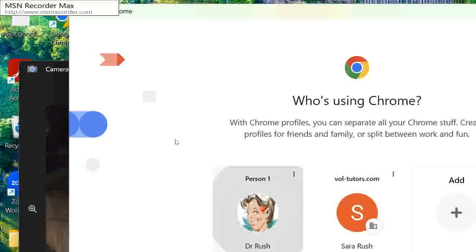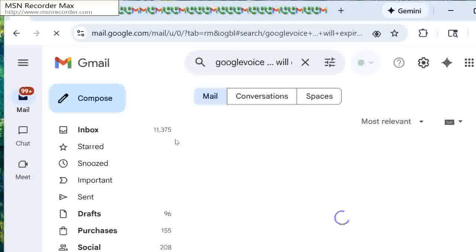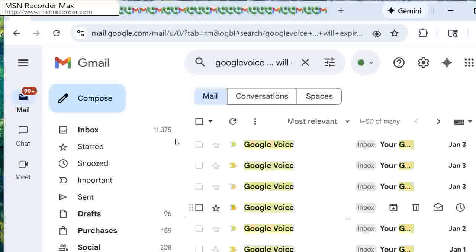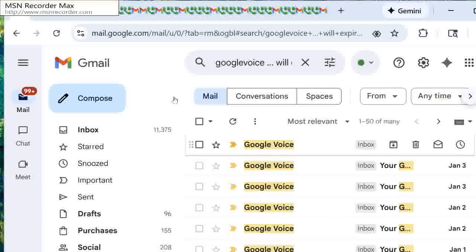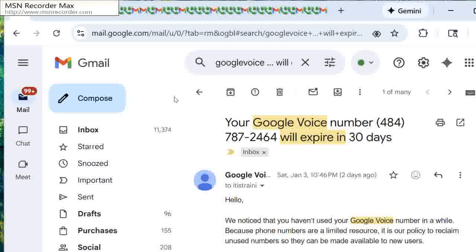At this point I find the email that contains messages from Google that the Google Voice number will expire within 30 days. So here's an example of such a message.